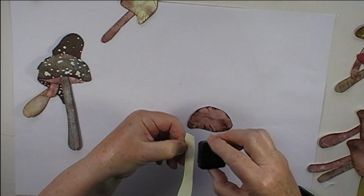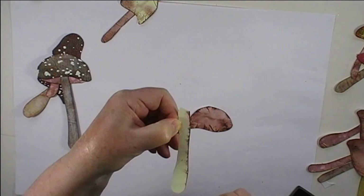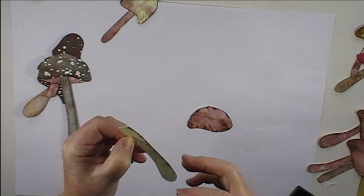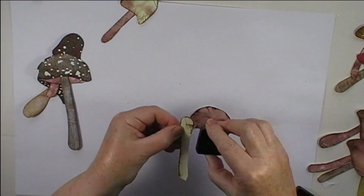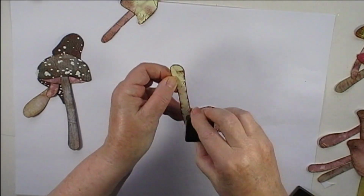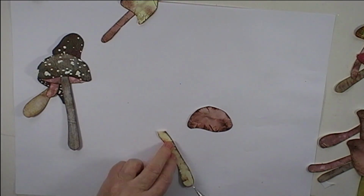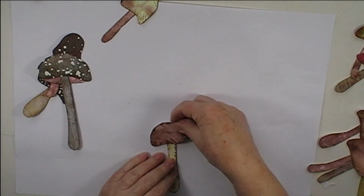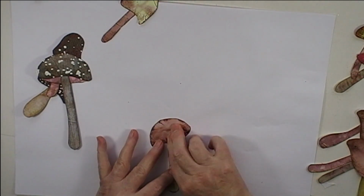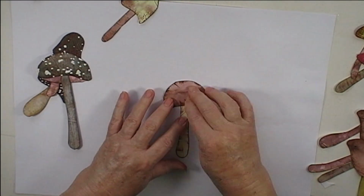The same on the stem. I hold it and go down the edge, and I get these lovely little lines across it which look more natural. And right around it. Okay. Then all I do is a little dab of glue and put it on, usually at an angle. Okay, there's one shroom done.